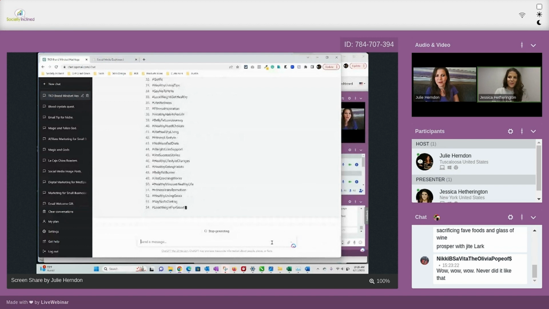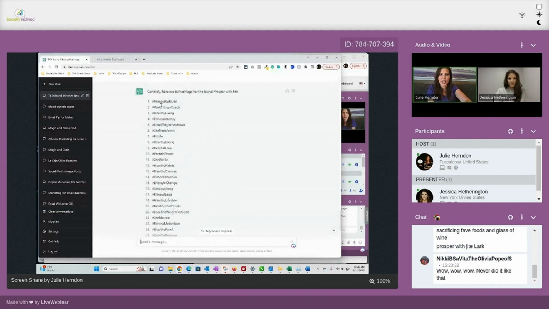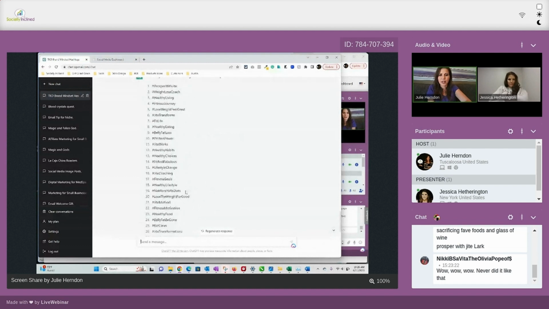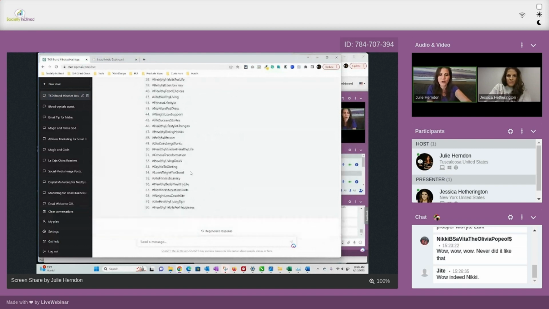Oh, this thing is so good. Exactly. And then you just go through and you look at the ones that you want. So it gave a good mini with Jate in the name. Like you'll see the Jate method. I mean, that's kind of cool. But decide what works for you.